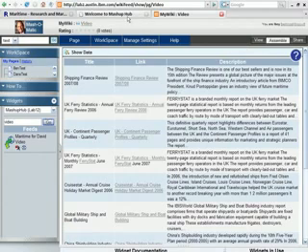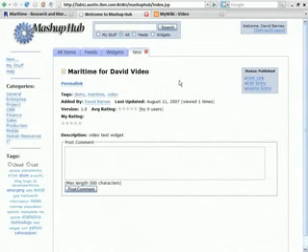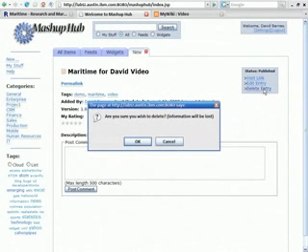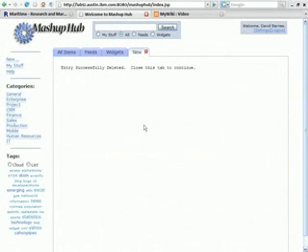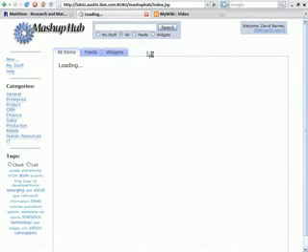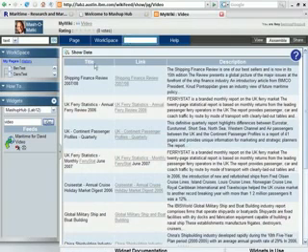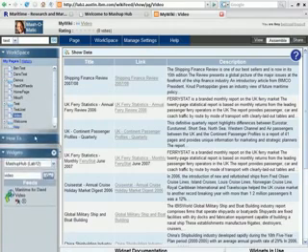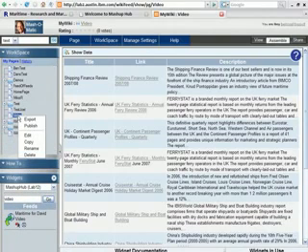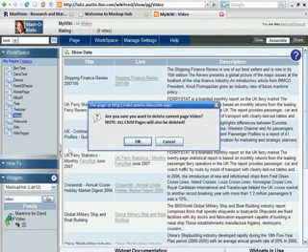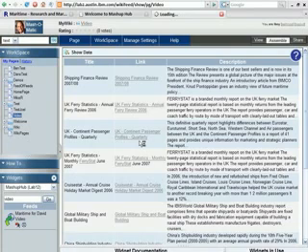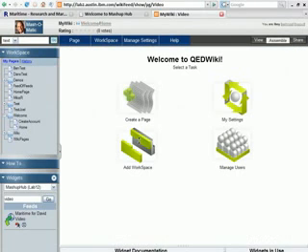By the way, while I'm here, let me drop over to Mashup Hub and show you, if I want to clean up after this, here's where I delete the entry. So now I've just deleted that widget out of my new section, so it's no longer in Mashup Hub. And if I wanted to go over into QED Wiki and delete this page, let me scroll this down. There's the page. I right click, I say delete, and it says, do you want to get rid of this and all the child pages? I say yes, and I've just deleted that wiki from QED Wiki. So that's it for harvesting a feed, going out on the web and putting it in the Mashup Hub, and then we consumed it within QED Wiki.